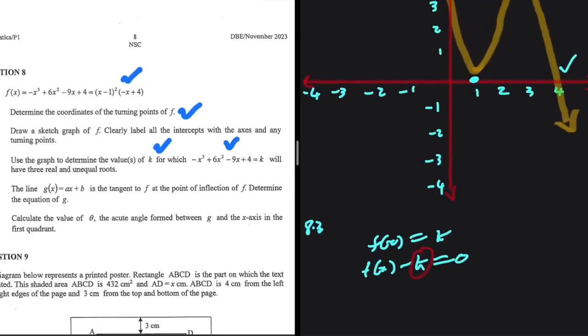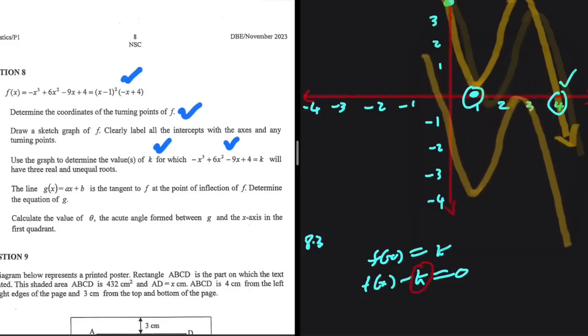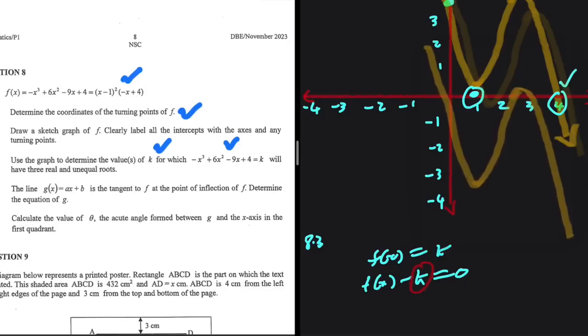By the roots, we mean the x-intercepts, by the way. Right now, we have 2 unequal roots, x is equal to 1 and x is equal to 4. Let me show you something. If we shift f of x downwards, then we're going to have 3 real and unequal roots. But if you keep shifting it downwards, then we're going to have a problem. You can see that at this point we have 2 unequal and real roots.